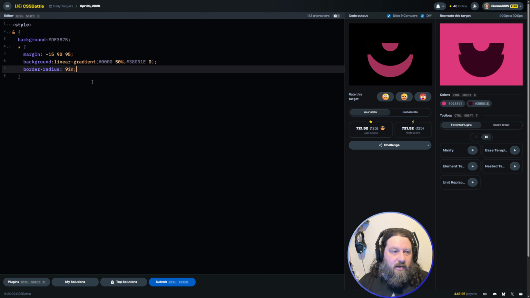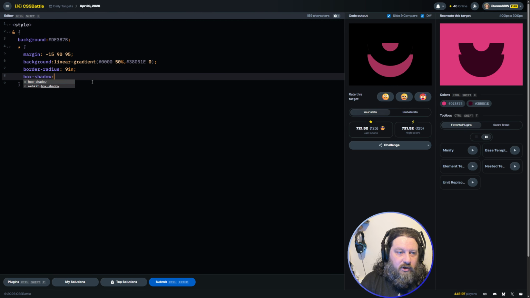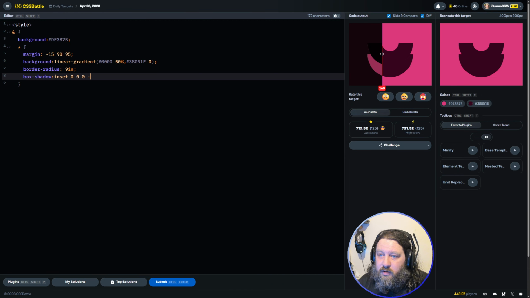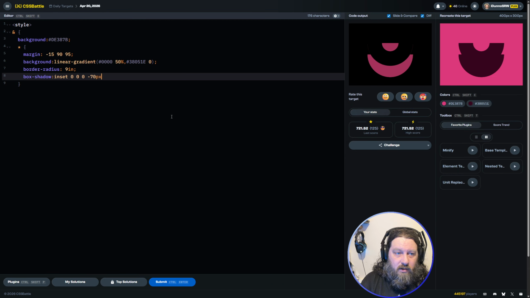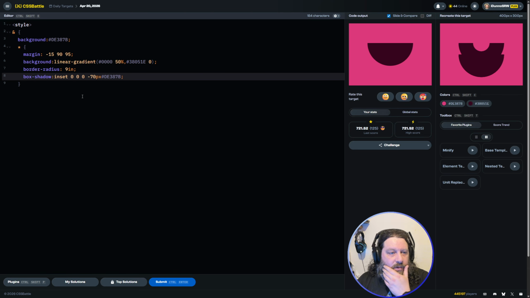That'll get that. If we do a box shadow inset 0, 0, 0 minus 70. Pink. 70 in this case.